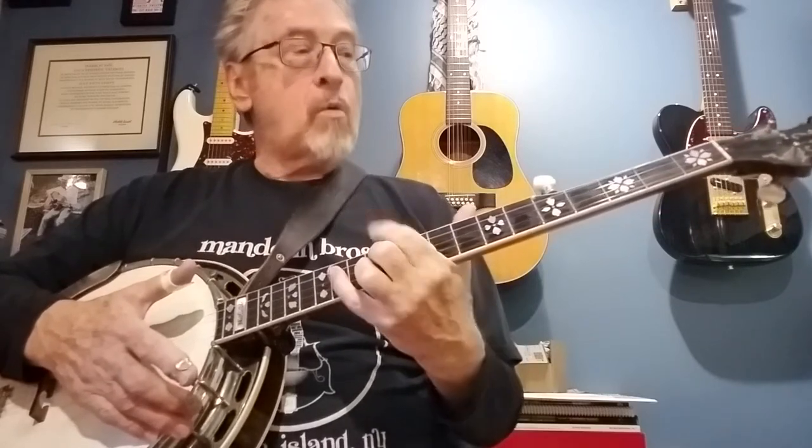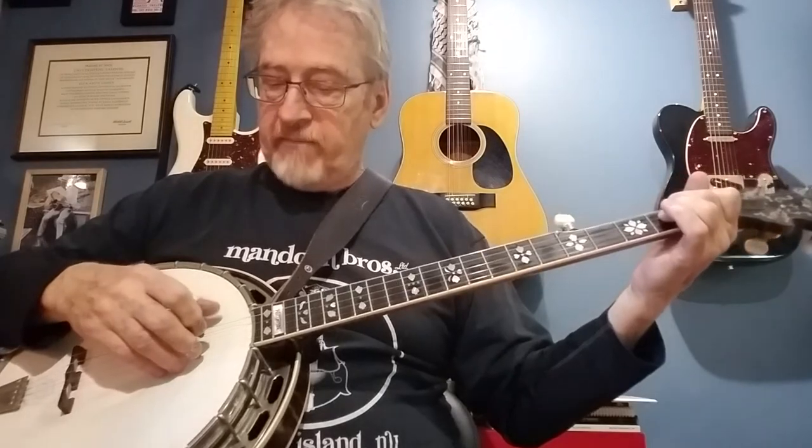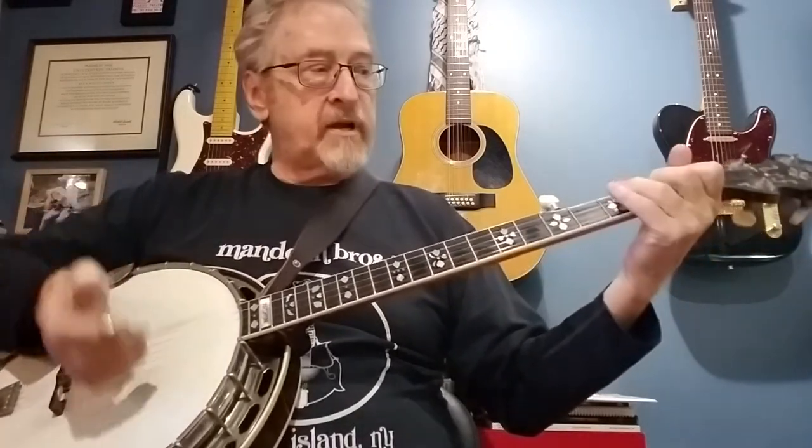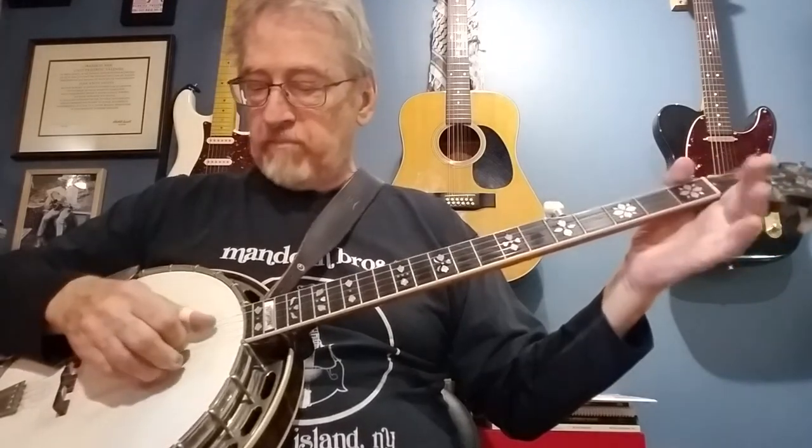Okay, once you are comfortable with that, we're going to introduce the box roll. So originally, I had you going 3-2, 3-2, 3-2, 3-2, 3-2. Okay, we are going to add the open strings, the fifth string and the first string. So the roll pattern, open G, 3-2-5-1. Those are our strings.